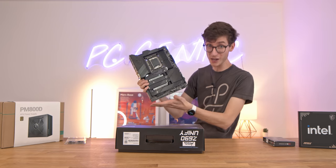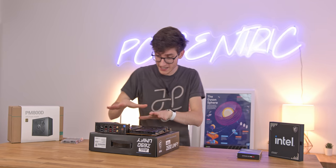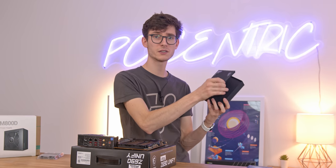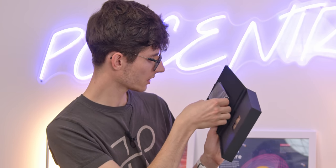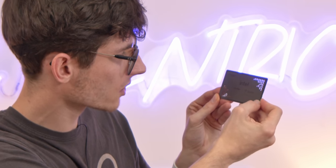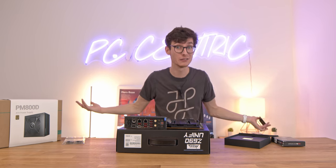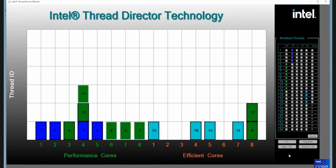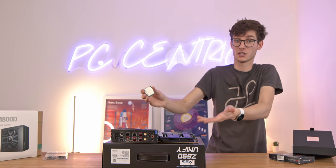The main reason you're probably going to be buying one of these boards is for the brand new socket — Intel LGA 1700. It is a slightly larger socket this time around, which is a good thing because it means you can get a more powerful CPU. Just be aware that not all cooling solutions are going to fit and the ones that do might need an adapter. Here is the i9-12900K — 16 cores, 24 threads. You've got a mixture of efficiency cores and performance cores that are going to do different things, meaning if you're playing games you're not only going to get the benefits of an 8-core CPU but you'll also have loads of efficiency cores that are great for background tasks and multi-threaded applications too.